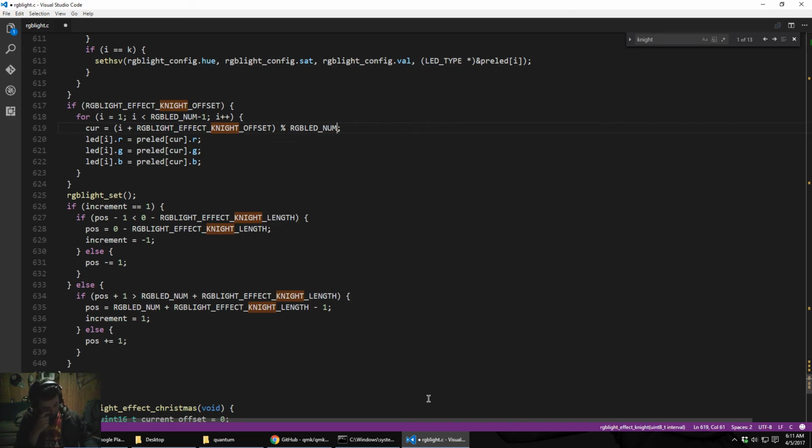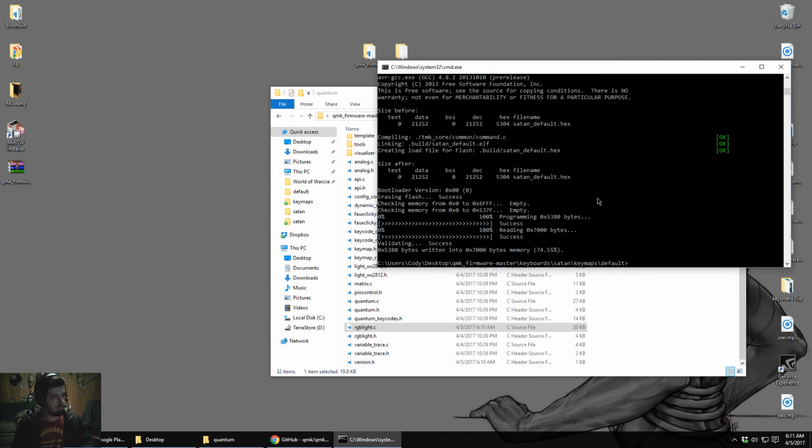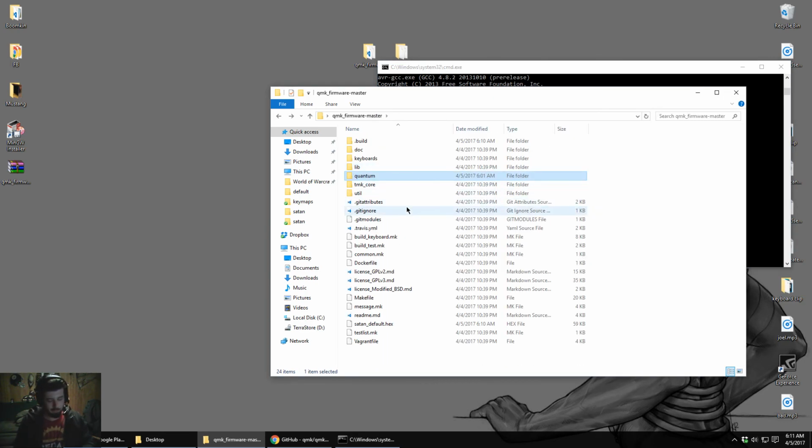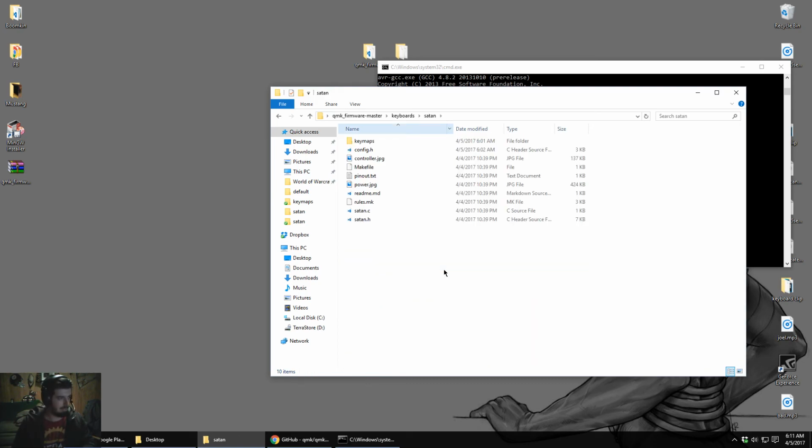So now, this gives us the ability to inject LED 0 dot red, green, and blue, and LED 15 dot red, green, and blue as status indicators. And the way we're going to do that, we do this in our keyboard. So keyboards, Satan in my case, not necessarily yours.